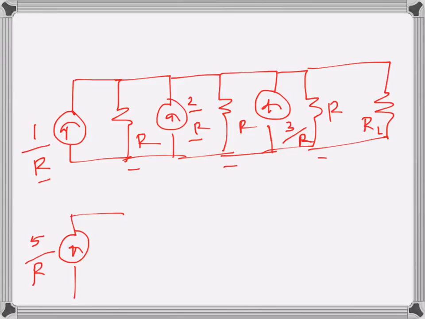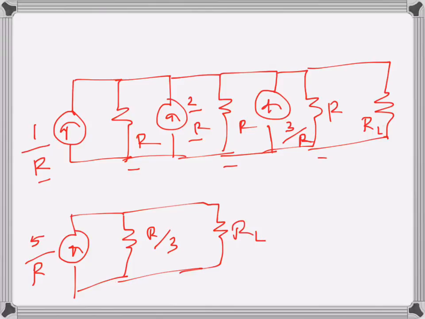Here the resistances will be the same value, but 3 of them in parallel, so it will be just R by 3. And of course, what is the value of RL? We have the power and we also know this is the maximum power delivered to it. So the line resistance and this resistance will be the same, R by 3. The load resistance, RL, will be R by 3. So we know that now.